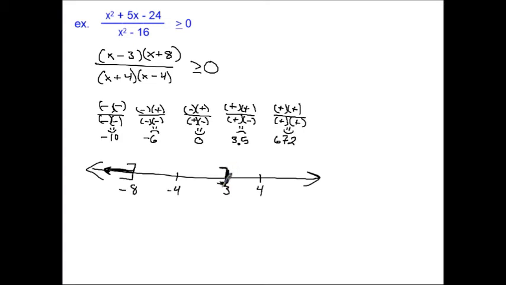Okay, the positive and negative 4, they came from the denominator. And of course, if I have a negative 4 plugged in here, it's going to give me a 0 denominator and I get something undefined. So again, like I said in the rules, I can't include the actual value of negative 4. So I do need to use a parenthesis on that negative 4 as I close off this good interval between these two guys here.